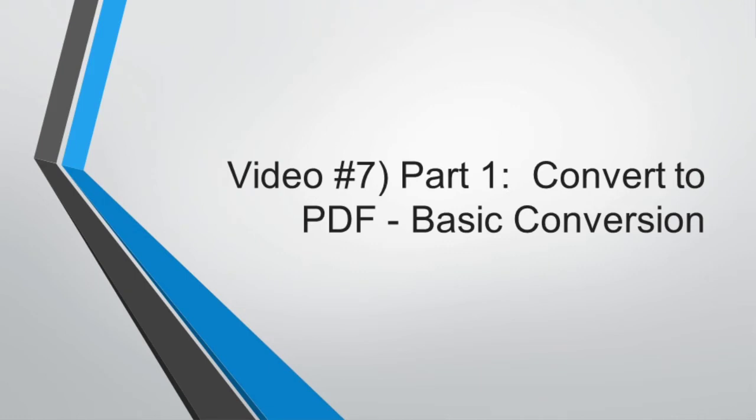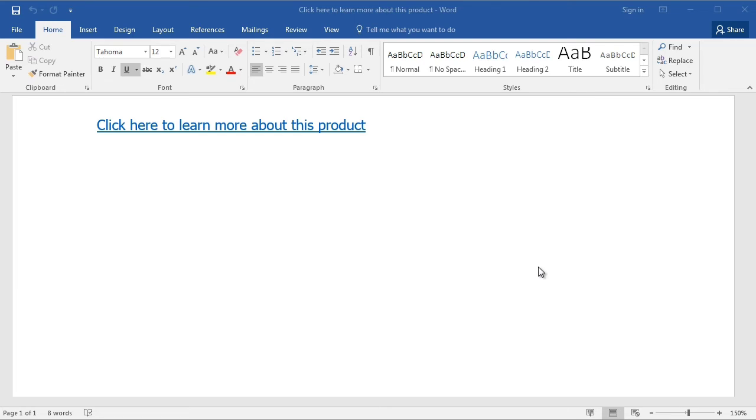Okay, so before we get started and we utilize the part 1 WinZip software to convert your documents into PDF files, I want to make a note here. Some of you will have Microsoft Word document versions where if you convert it to PDF right away, the hyperlinks will work. But some of you will have outdated versions of Microsoft Word, or you're using something else like Pages or a different word processing system. And if you are, that's fine.